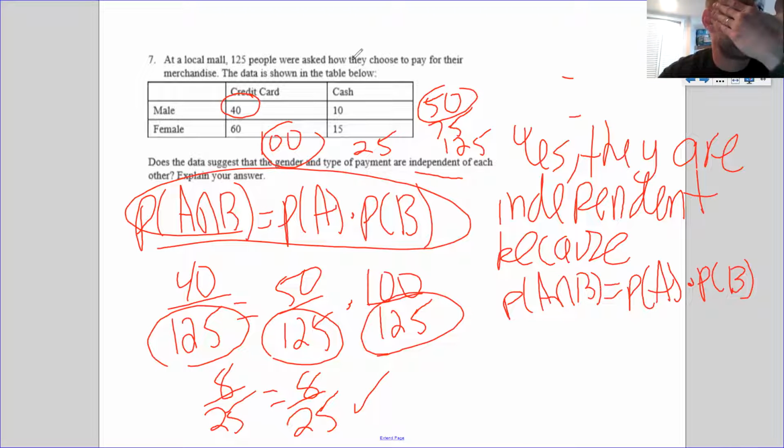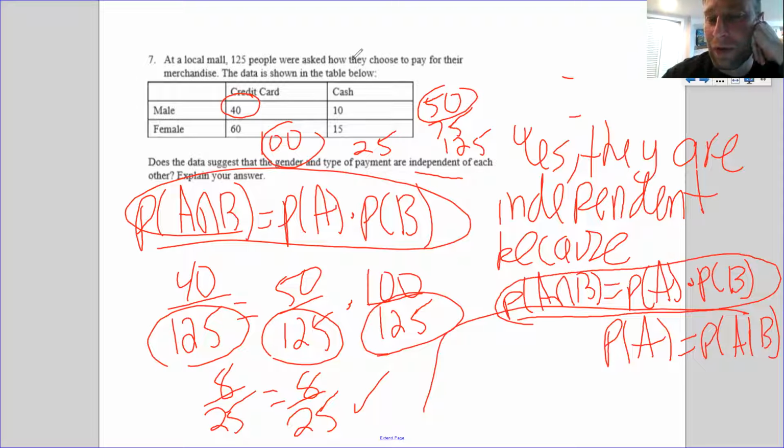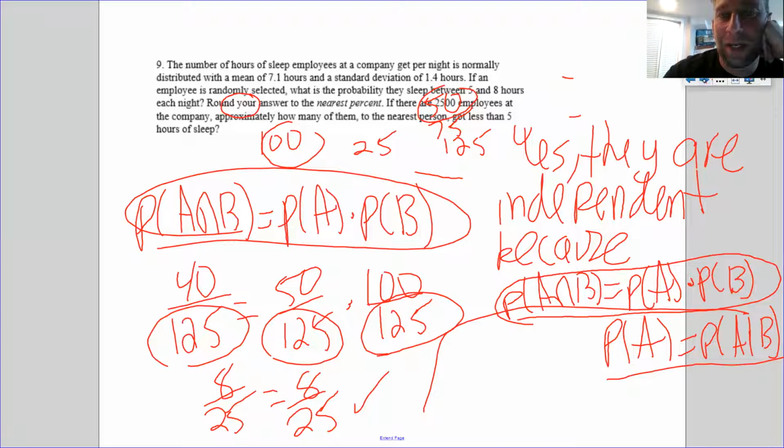Now you could also do this using the other independence formula, which I'm not going to do right now. That's P of A equals P of A given B. I prefer this one. It's easier. The denominator is always your total. So for the most part, I like to go with that. When you learned it, if you like the other one better, then go for that one. So let's move on from independence. Independence is a very important question. Every single Regents, they ask about that.